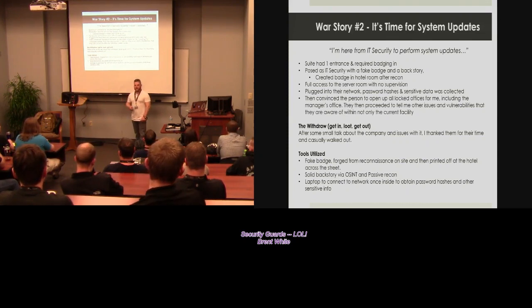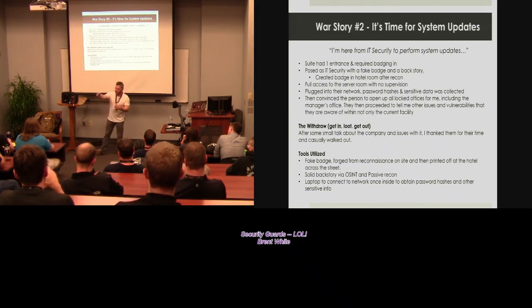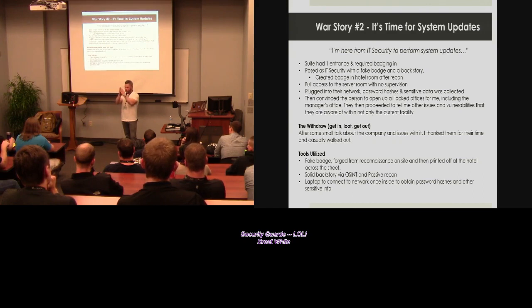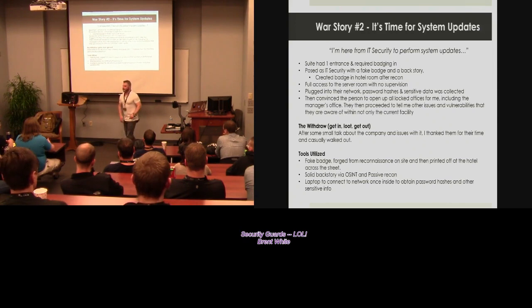A way to mitigate that, too, is RFID blocking sleeves for badges. They have some that prevent that. That way you take your card out and use it and then put it back in there, so somebody can't grab your stuff. I know DOD and military also have card holders that are like a thick plastic. When it's closed like this, it won't work. But when they go up to the badge reader, they just squeeze it open and it separates, and then their badge works, and then they let go and it closes again. So there are many options to protect against that.